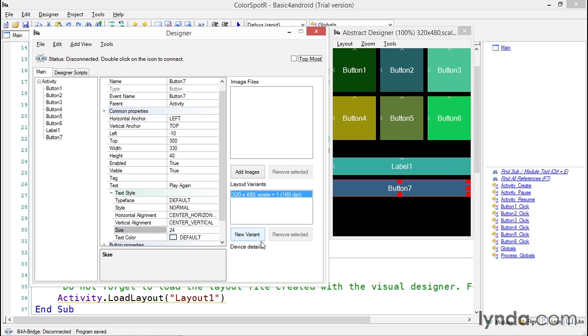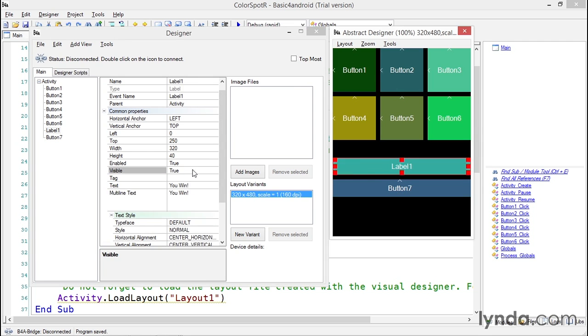And now, as you recall from the previous chapter, we want both of these controls to be invisible until the users actually won the game. So we'll turn visible here to false. We can click down this way, or we can just double click and it'll switch back and forth between true and false. And similarly for our label, we're going to go ahead and double click on this. So now when we run this app, we'll end up with our 6 buttons and we'll end up with no label and no button visible.